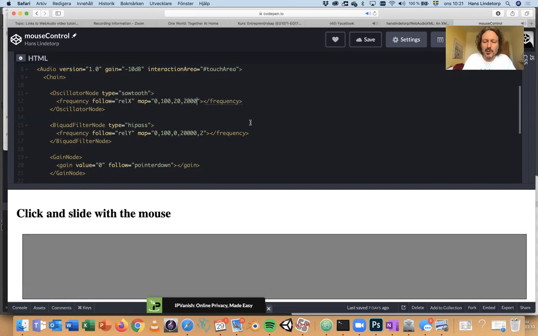We can add a fifth parameter as well, and that is the power value, used to make exponential curves rather than linear curves when we map an incoming value to an outgoing value. So that gives me a little bit more play area for the low frequencies. Okay, and if I raise that number, that relationship will change even more, so that will be an even steeper exponential curve.